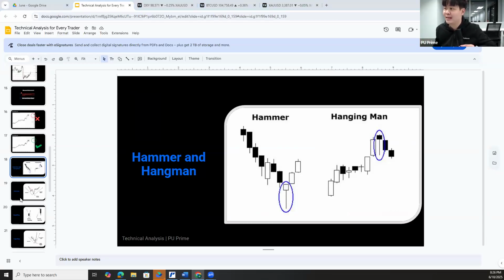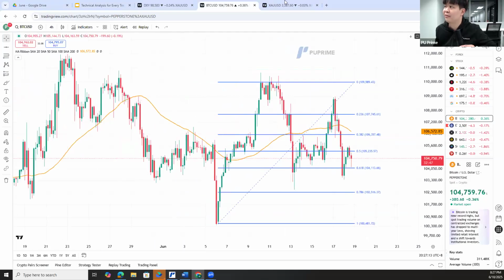One of the examples is the hammer. Hammer is just like a hammer. You do have a hammer and a hanging man. Hammer is at the bottom, hanging man is above. When you notice this kind of candlestick, the body is very short but the shadow is very long. When this happens, it means a lot of investors tried to push the prices dropping, but they failed. In the end, after 4 hours, if this is a 4-hour chart, the body opens at above prices. So when this happens, there should be a chance for a trend reversal moment.